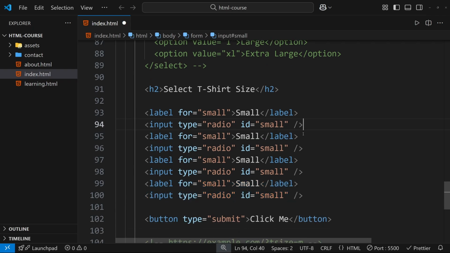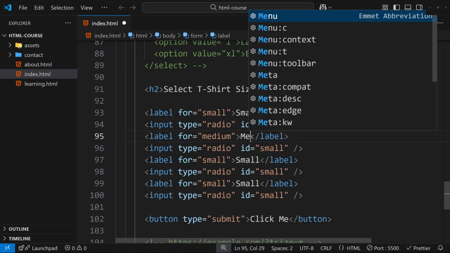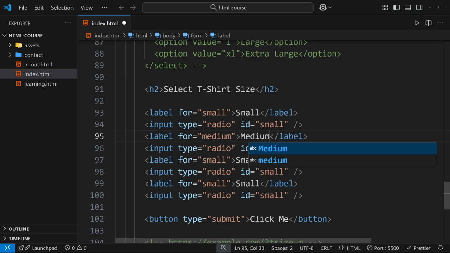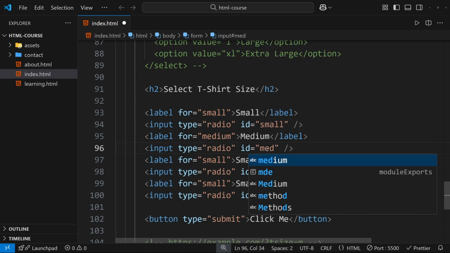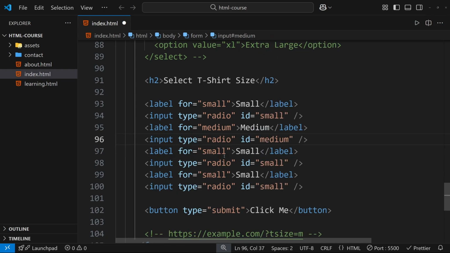This label is small, that will be medium. That will be medium as well, and this ID will be medium. Then we'll have the large, and the ID will be large.